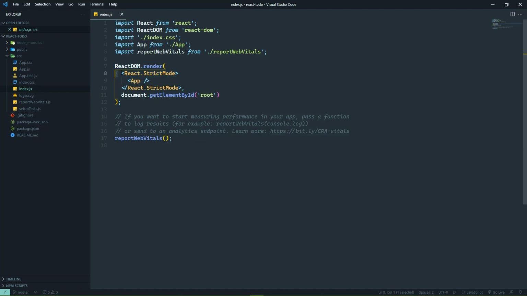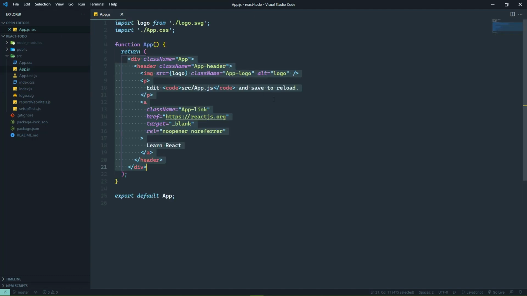So yes, we are using XML inside of our code, and you can see that we have this React.StrictMode. That is one element. It has a child called App. Now, this App element is actually being imported here on line 4. Import App from, and then we have the file. That is actually the App.js file. So if we open that up, we're going to see a lot more XML.